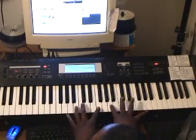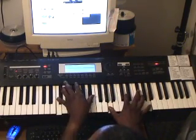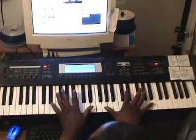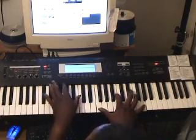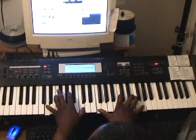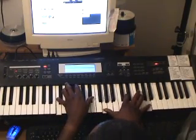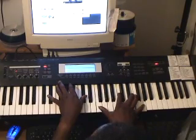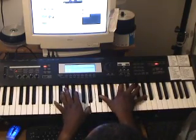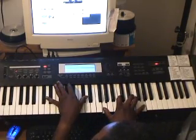So, these little nuances that I'm doing, these are the ones that I want you to capture yourself, okay? Okay. Just get used to even doing chords like this. Another key. Okay. All right.